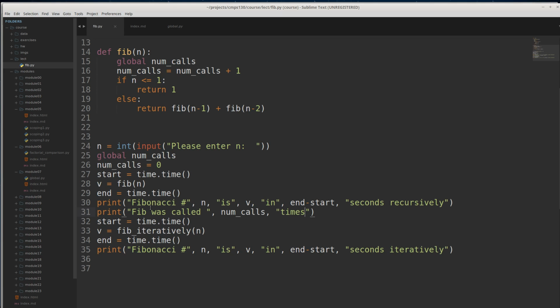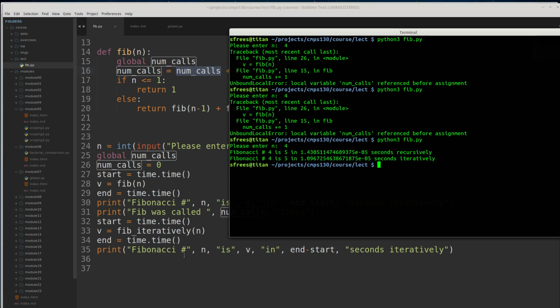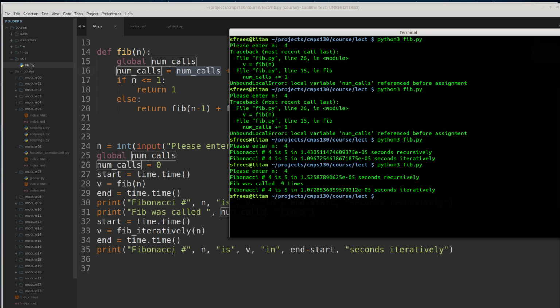And the way this program is designed to work is that numCalls gets initialized to 0, and then we call fib. And every single time we call fib, we are declaring that any reference to numCalls corresponds to the global one, and we're going to increment it by 1. That variable scope survives leaving the fib function. It's in the permanent global scope. So if I run this again, we see that Fibonacci was called 9 individual times.